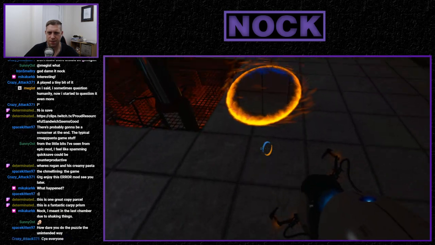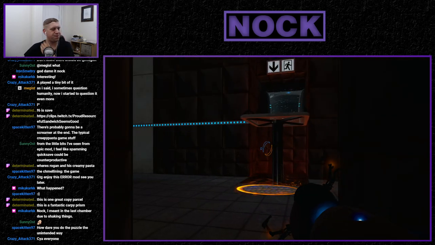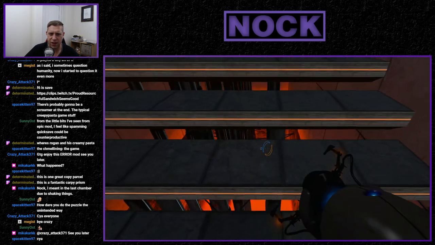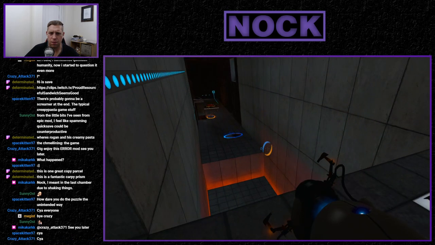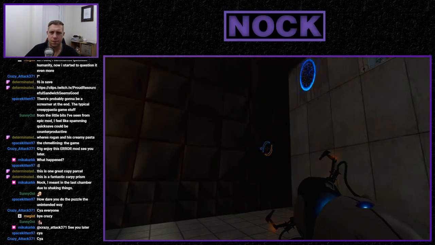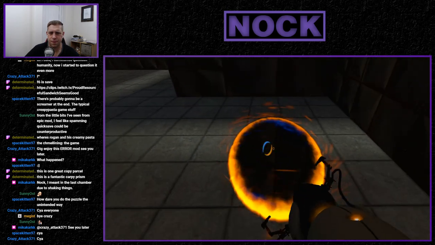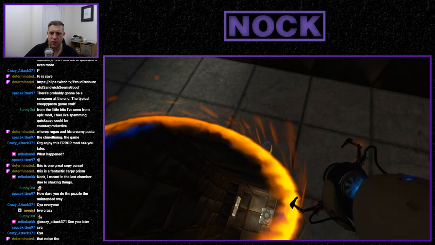Shall I say again? All right, so clearly, do it the unintended way. It's not necessarily unintended. She tested me too. What? Is there a... I guess that's... There's a ledge there, I guess.